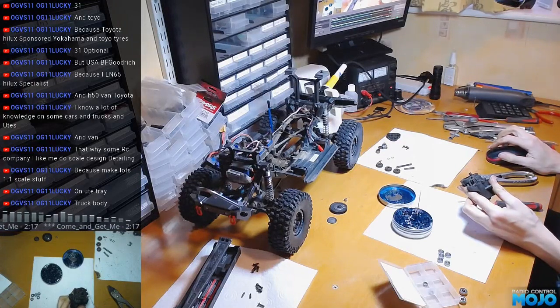Couldn't be better. Because mate, lots of 1:1 scale stuff on ute tray and truck body. Cool.